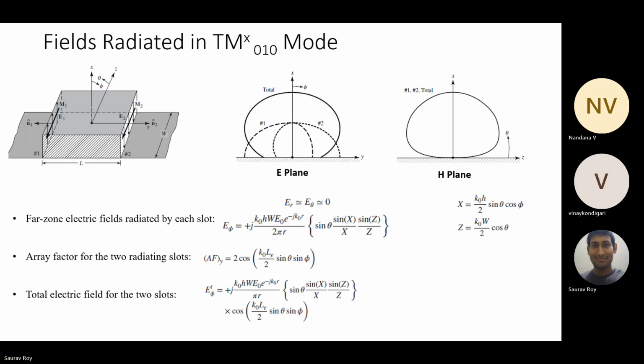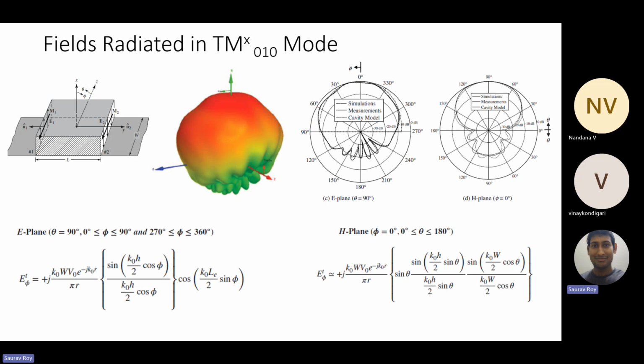Okay. So now if you calculate that and see in Balanis's book, this is the actual 3D pattern you can have, E plane and H plane. In the right side picture, you see how beautifully it matches between simulation, measurement, and cavity model. All this we are doing so far is the cavity model. Why is it important? Because it matches almost properly with the simulation as well as measurement. Cavity model means what we have calculated so far using analytical equations. If you do these calculations, you can also get far field calculations, and that almost matches with the actual simulated results as well as measurement.